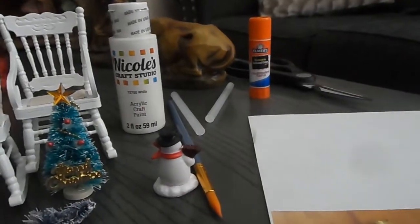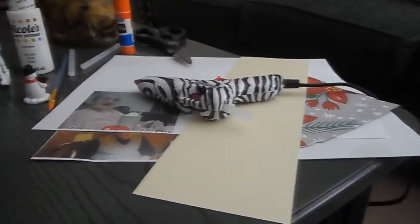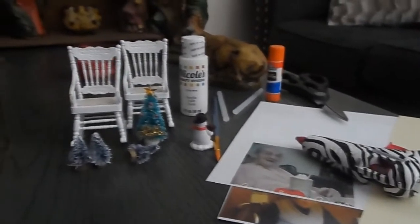Oh, sorry, I put a new screen protector on my phone. And then my hot glue gun. I'm going to give you an overview of all of the supplies I'm using, and this is customizable, so you can always change it up.